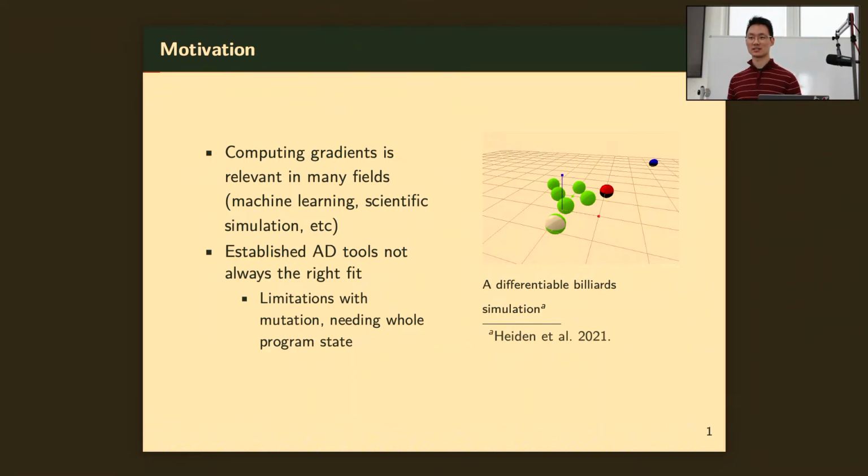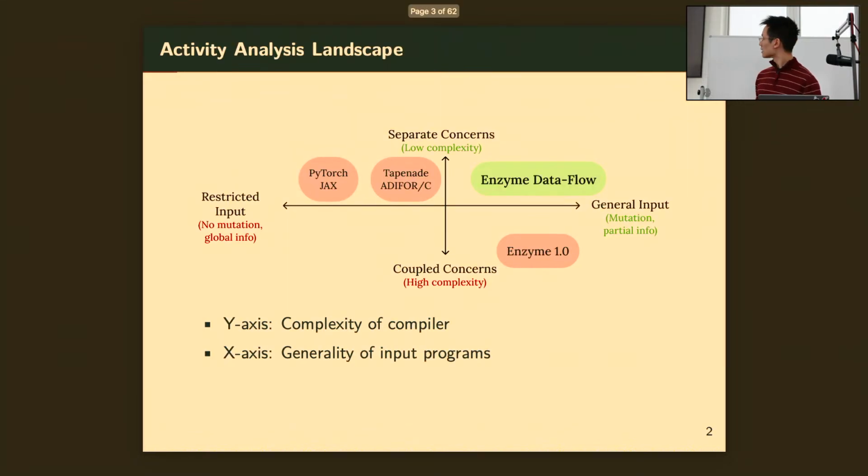This is an inverse problem exactly as what Jesse was describing. Now, if you're differentiating something as complex as a physics engine, existing AD tools may or may not be the right fit for your use case. This is an overview of how our work compares to prior work along two axes. The x-axis here refers to the generality of input programs. Machine learning libraries like PyTorch and JAX place heavy restrictions on the input language by disallowing in-place mutation. General purpose AD systems like Tapenade allow for mutation, but assume complete access to the source code being differentiated, which might not always be the case in instances of separate compilation, custom derivatives, or multi-source AD for heterogeneous computing.